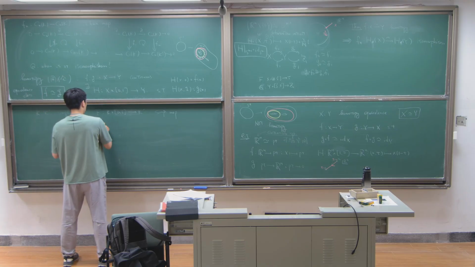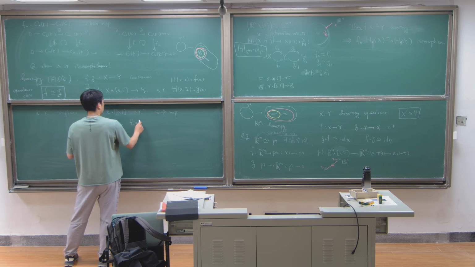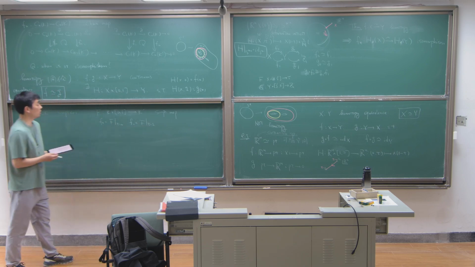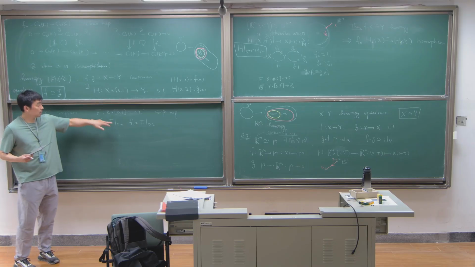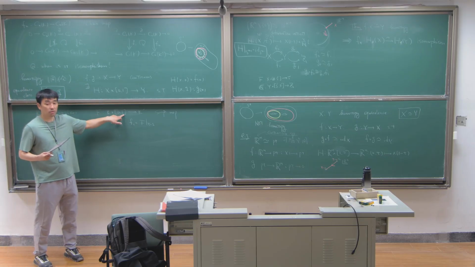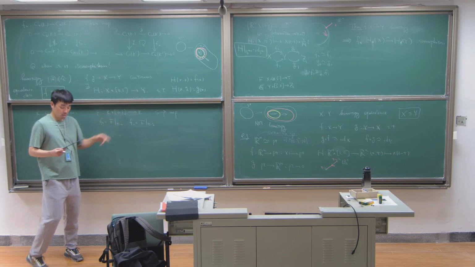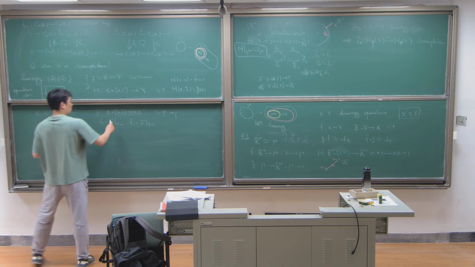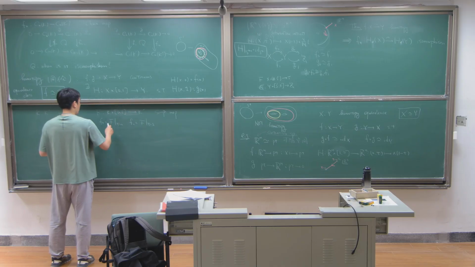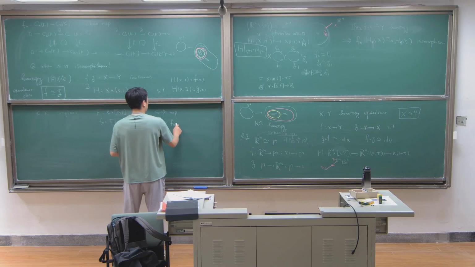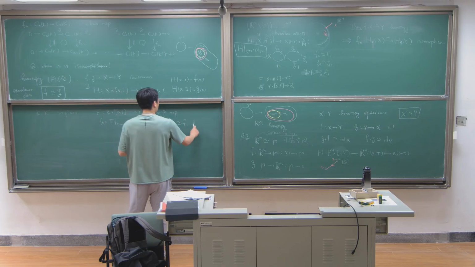Let's take f0 as just f at t equal to 0, and f1 as f at t equal to 1. You just restrict yourself to f at the t equal to 0 case, and then f1 is the t equal to 1 case. Then this will induce, in fact, a homotopy. So this means that f0 and f1 are homotopic.